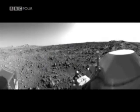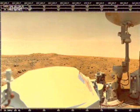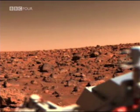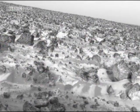Most of what we know from the surface of Mars comes from the Viking landers. They gave us a very good record of the surface pressure, which turns out to be about 100 to 200 times lower than that on Earth. It's a carbon dioxide atmosphere, so no oxygen to speak of, no water to speak of. And it's cold. The temperature goes down to about minus 100 degrees and then up to about 0 degrees centigrade. So 0 degrees centigrade is a warm, sunny day on Mars. A very, very warm, sunny day if you're lucky, in summer.